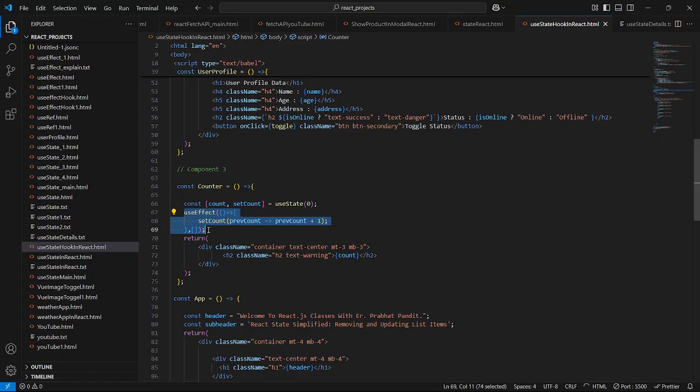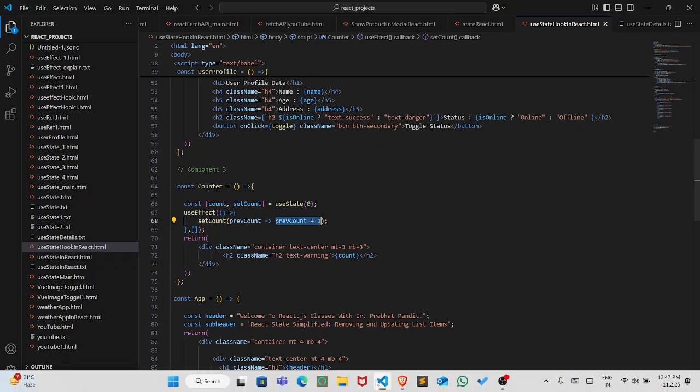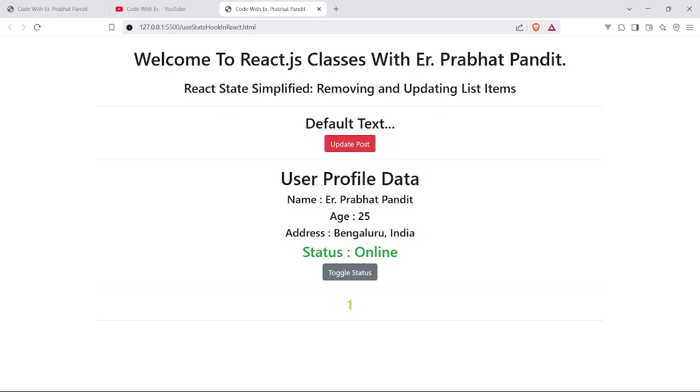Guys, listen to me very carefully, once our component is mounted, this useEffect hook will execute, and this will execute the setCount state updater function and increase the count by 1, because initially it's 0. So save the file and have a look in the browser. See, the count is 1.